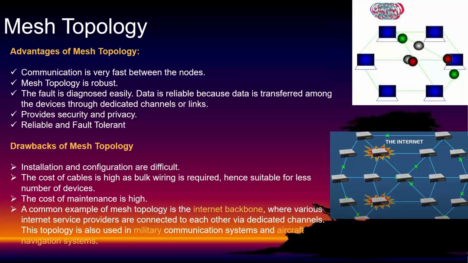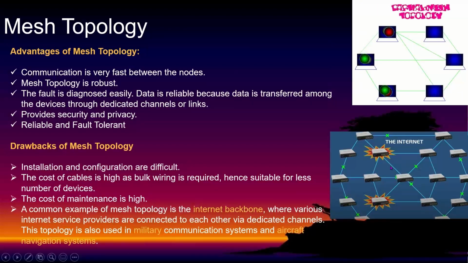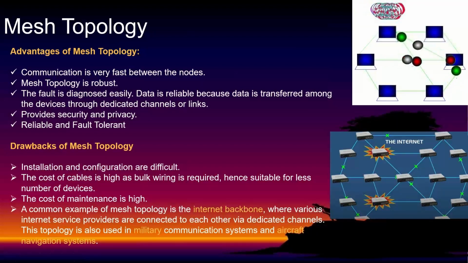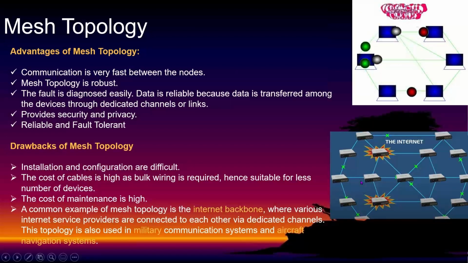Okay, so in mesh topology, the communication is very fast between the nodes because it is directly connected to each other. The mesh topology is robust. It is highly reliable and fault tolerant because you have dedicated connections for each of the systems. So one cable connection failing might not impact the entire flow or entire system connection. So that is how the internet is connected nowadays, right? Multiple routers getting connected to each other. It's like a mesh. Okay, you can see that clearly here in this diagram, right?